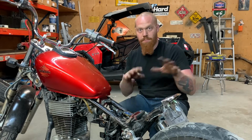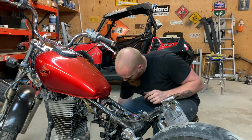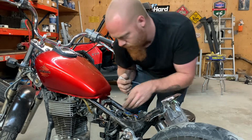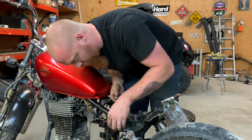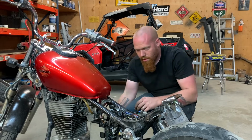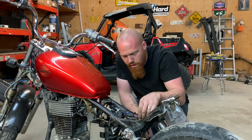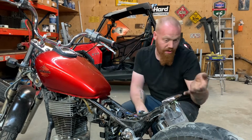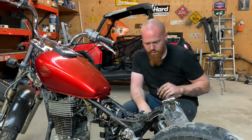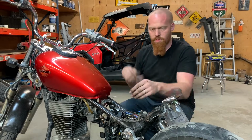I'm just putting an abundance of zip ties on this so that nothing falls out of place and gets hit by a tire or the belt, like right there. Mint. All right, so that's all tied out of the way. That's down here. Need to do something. I'll at least put a bulb in it. That'll be something. That'll be good. Let's make sure this still works.